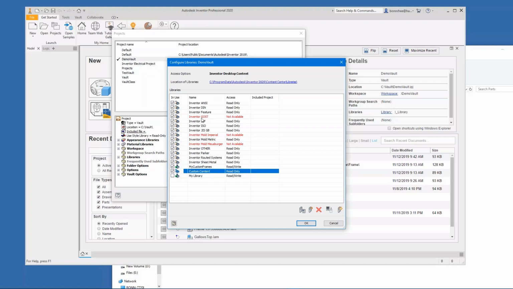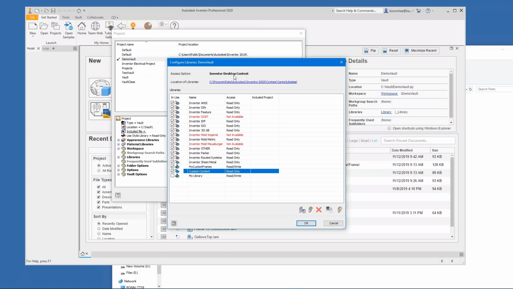If you don't have these Content Center libraries, if you are using desktop content like I am, these libraries or custom content is on the Inventor installer. If you're getting your Content Center libraries from the Vault, then they can be downloaded just by Googling Autodesk Content Center download, right?